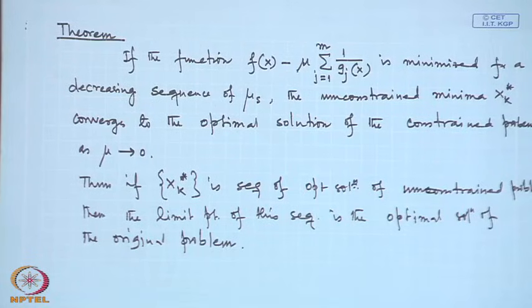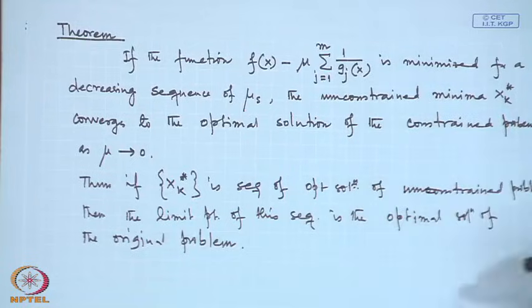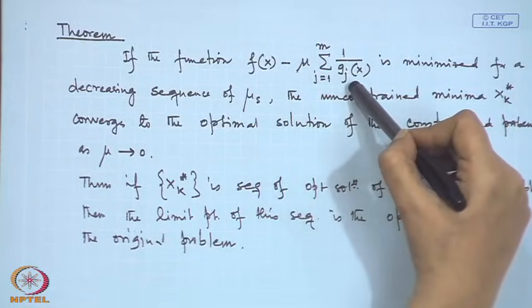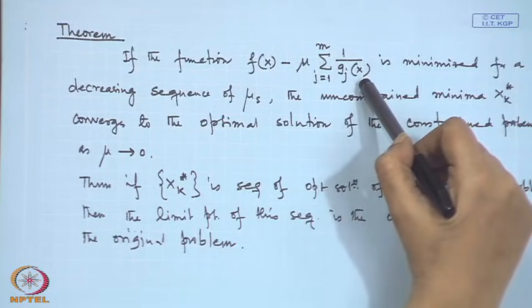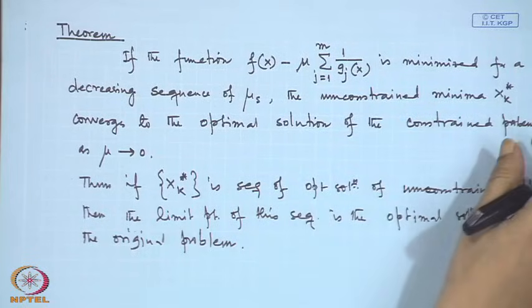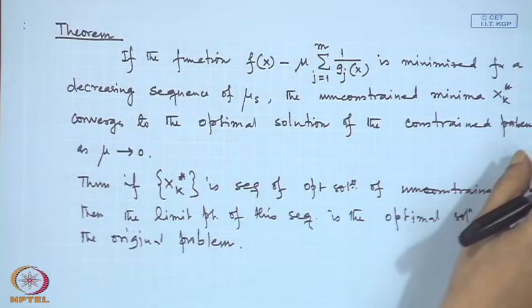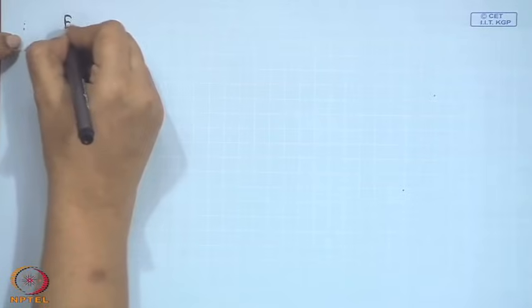But one thing is that there is a disadvantage of this method, because if x is lying on the boundary of the feasible region, we could see that this augmented penalty term will go to infinity, because g_j(x) would be equal to 0, but we will get this value as infinity. That is the only disadvantage of this method, but with the extrapolation technique, which I will mention at the end, we can remove this disadvantage. Now, similarly we can explain the exterior penalty function method.